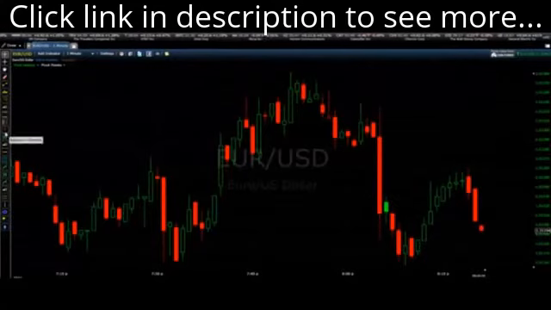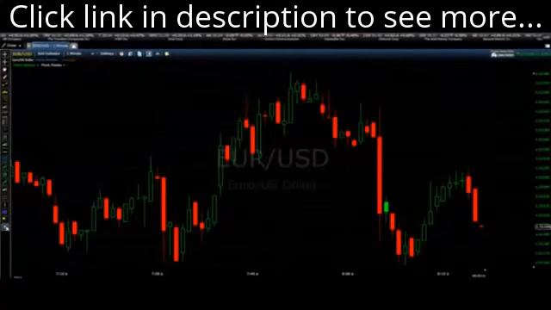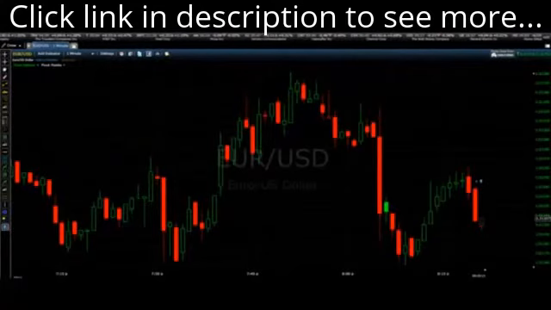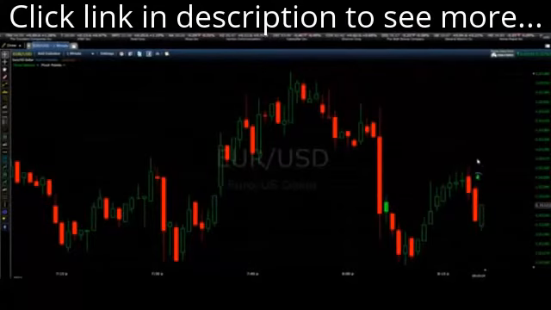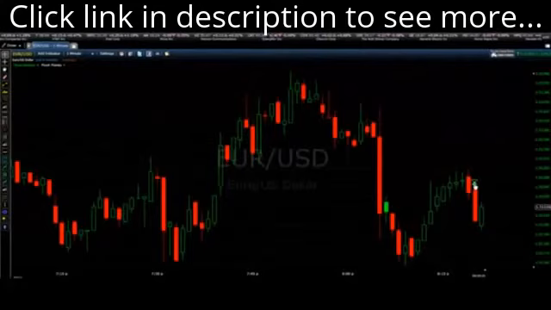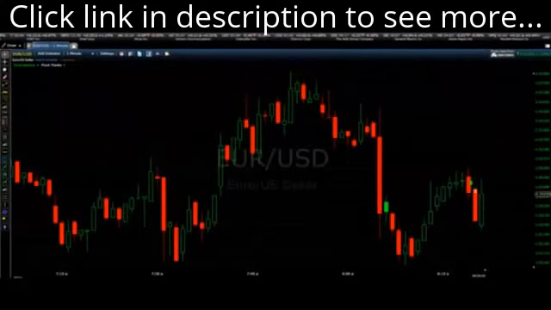You've got the pitchfork, trend lines, whatever you'd like. You've got some arrows in here. So I'll draw an arrow where we had gotten in, just for reference. I'll just put it right here, as close as I can.